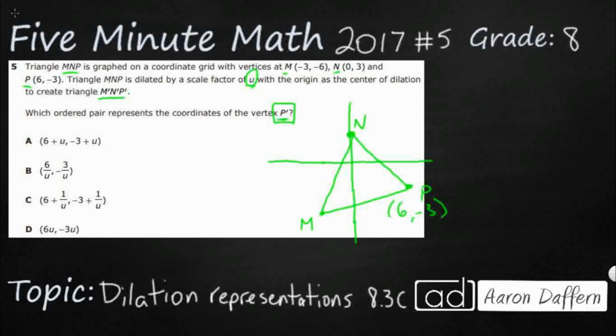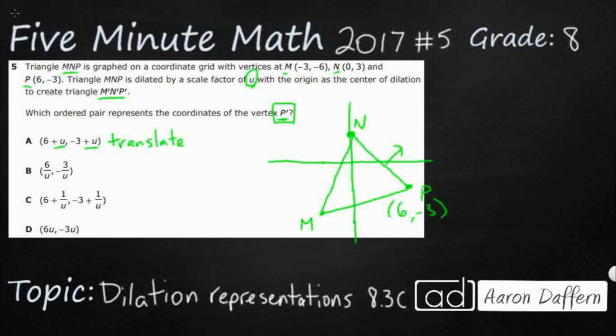So if we were to do a plus U right here for each of our coordinates, for our 6 and our -3, well, that's not going to dilate it. That's actually going to just slide it, or that's going to translate it. It's called a translation, or just a slide. Because really what we're going to do is we're just going to plus the U, assuming the U is a positive. We don't know what it is, right? That's just going to kind of make it shift up this way. It's not going to make it larger. It's not going to make it smaller.